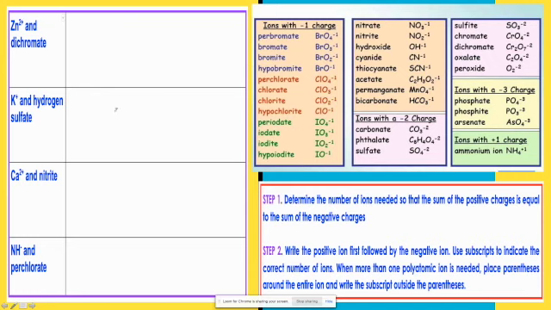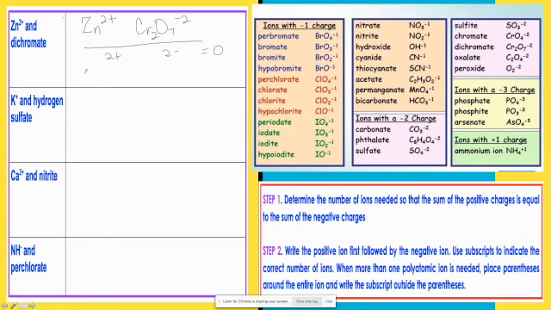Okay, zinc and dichromate. So dichromate is, we have here, zinc 2 plus, and dichromate is chromium and oxygen. So we have Cr2. Remember, di means 2, and then O7, and then 2 negative. So meaning to say, to balance each other, they need 2 atoms of each other. So it's going to be the same. So when you get it done, it's going to be 2 plus and 2 minus, it's equal to 0.